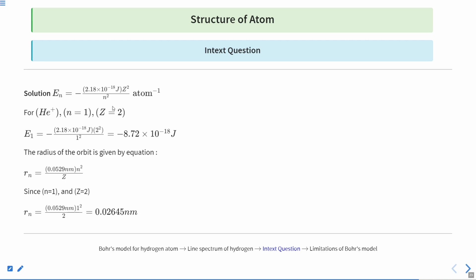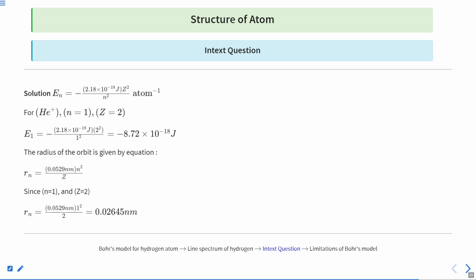This is where we make a mistake. We take the value of Z out of habit, because we more often calculate for hydrogen. So sometimes when you get helium or lithium, you just put the habituated value and get your answer wrong. And there will be an option that matches your answer, and you will say that we have found the formula, so it must be right. That intuition comes to your mind. So just avoid intuiting in science, just be practical with it, right?